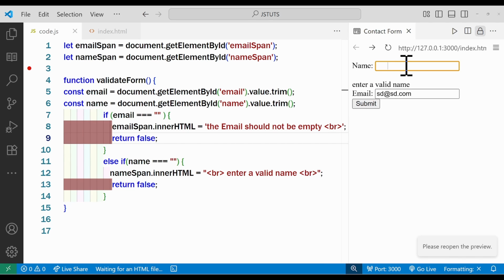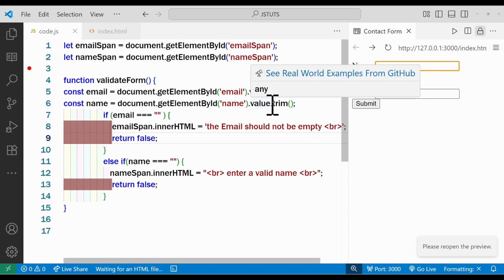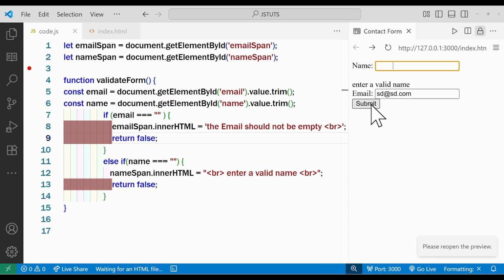Even though I have added some spaces, you see this trim is preventing the user from entering something that doesn't make sense, like empty spaces. And this trim is used by Facebook when you make a post. If you add some spaces, your post will not work. So that's how it works. They have this trim used, all right?